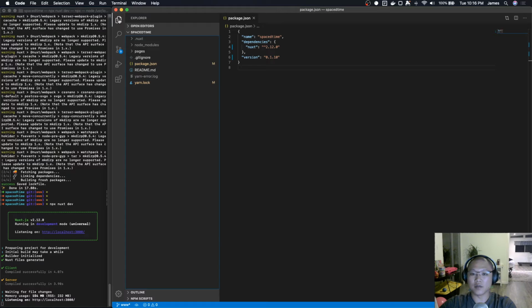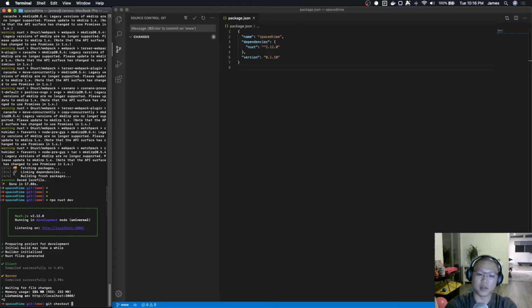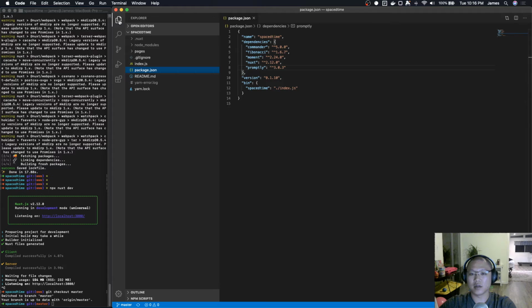Moving on, I'm going to first commit these changes. Commit our stage, code and dependencies. Okay, now that's done. Now I'm going to revert back to my master branch, which includes my CLI code, and here I'm going to go through the same exercise, but get rid of Nuxt from here, and that should actually be it.